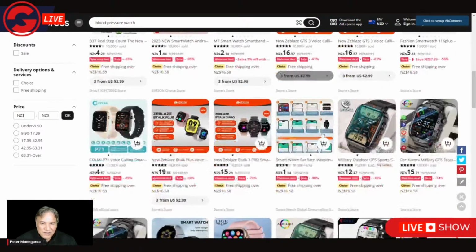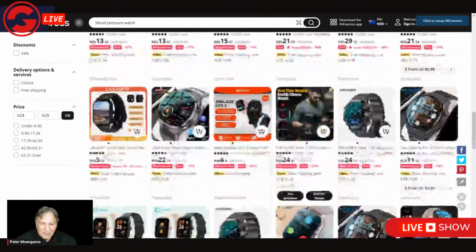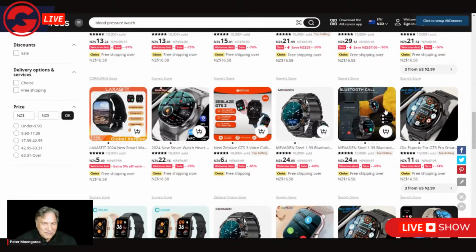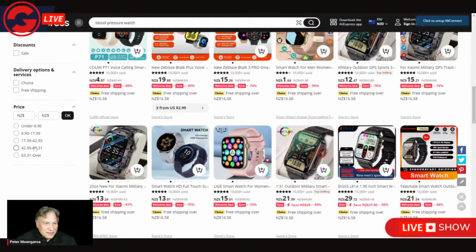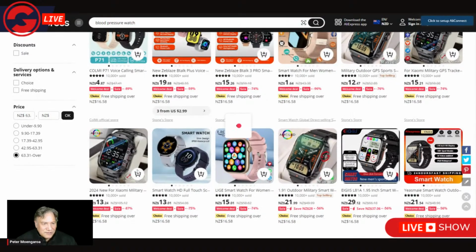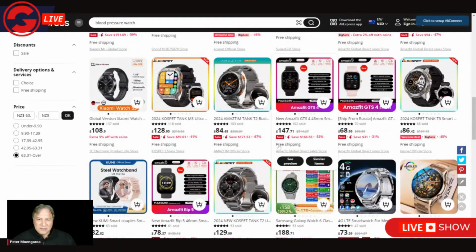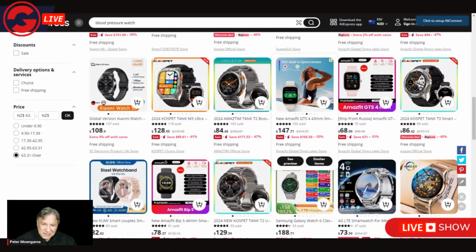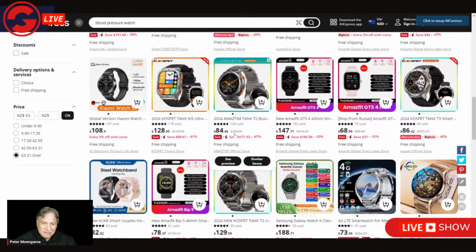Okay, so 4.5 stars. All right, I'm going to have a look here. I'm just going to grab one. I think I'm going to go a little bit higher in price, so I'm going to have a look with, let's go for the $63 and over. Let's see what is in there. Here's one for $147. All right, so this is a Macefit. This one here says it ships from Russia. I don't think anybody's really buying anything from Russia, are they? Globally, but who knows?